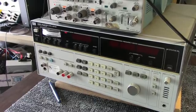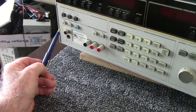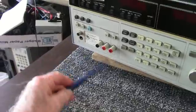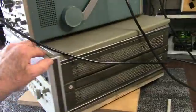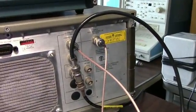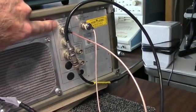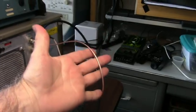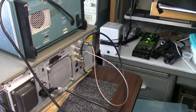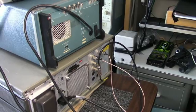Before I end this, I got a slight correction here. Earlier, when I was videoing this, I mentioned the termination here on this BNC. It's 10 kilo ohm, not 10 kilohertz, 50 picofarad. So that's a slight correction. And also, I didn't mention this, but it's important. If you have the 004 option, you need to connect a jumper between the 10 megahertz oven output here and the input external reference here. Just use a jumper cable to feed the quartz reference, the ovenized oscillator, into the unit. So those are two corrections I wanted to get straight here before I end it.